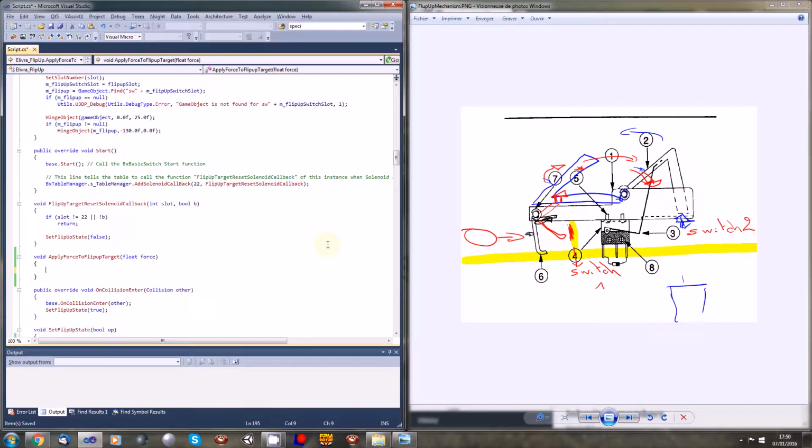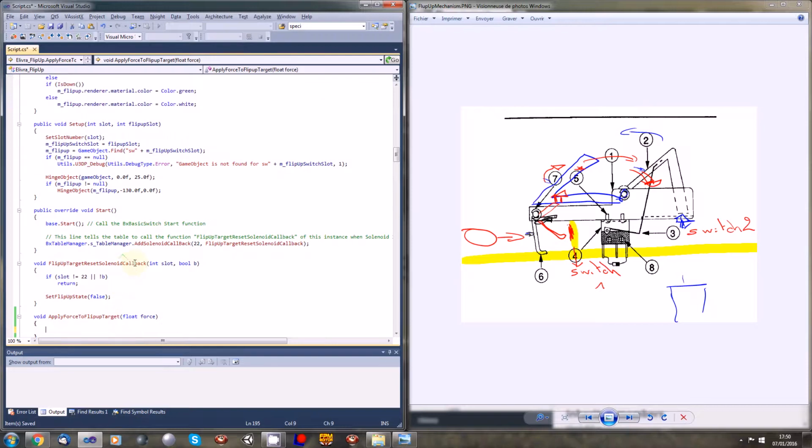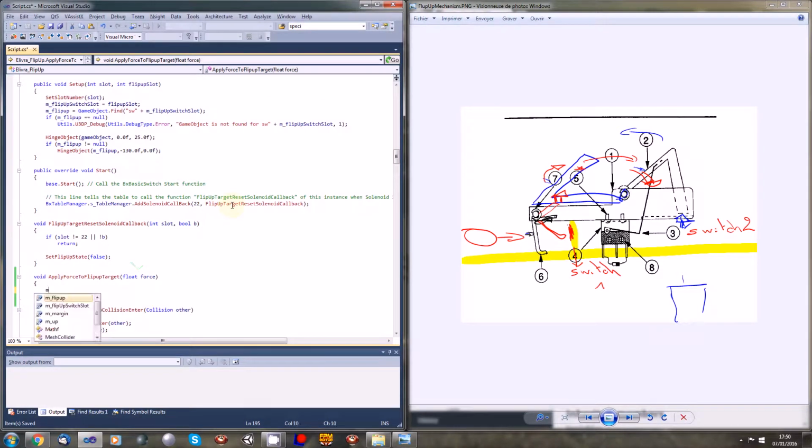So to do it, we will first check if the hinge object has been set up, the flip-up object. Okay.